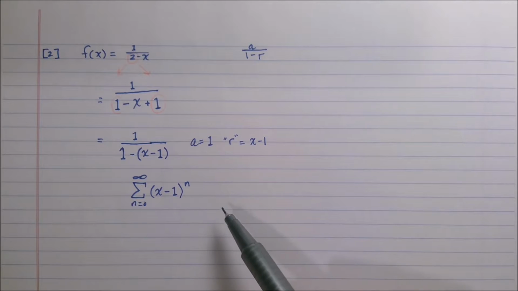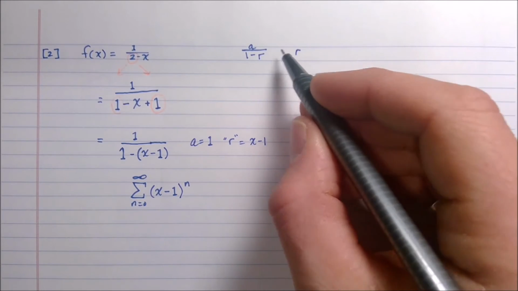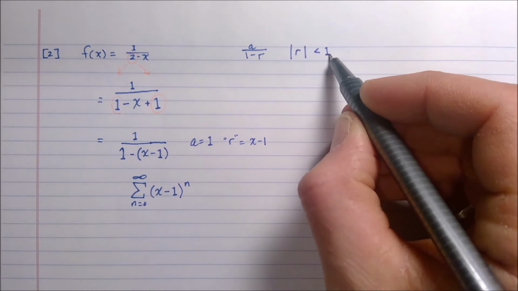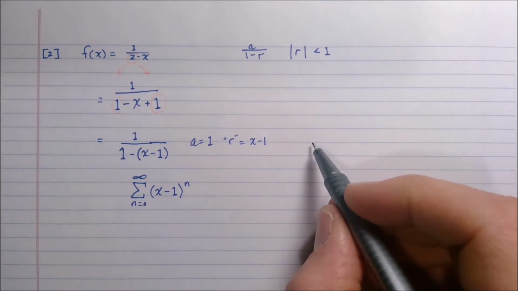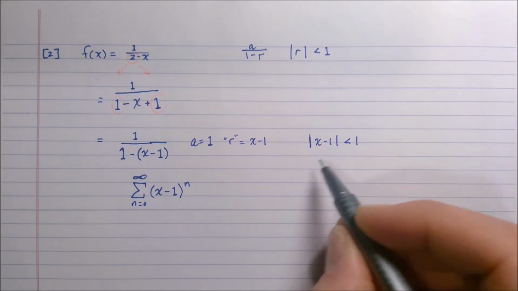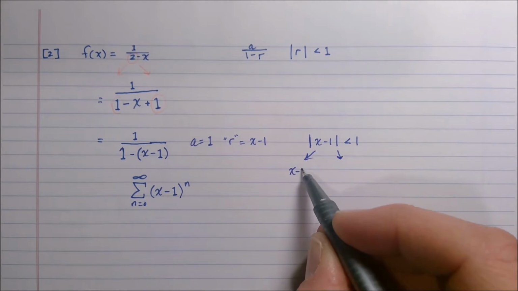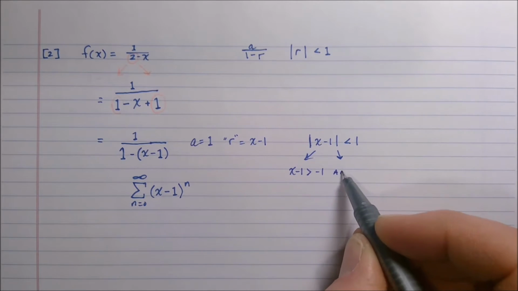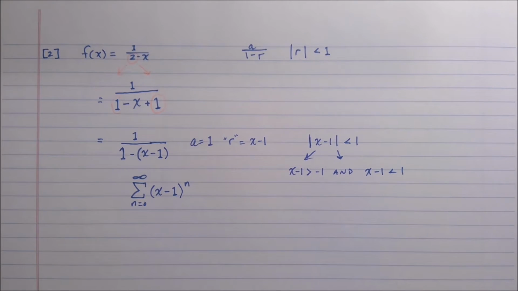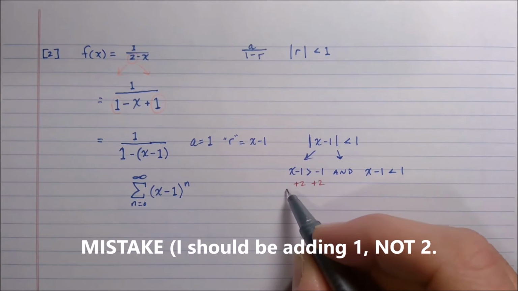The second part of this problem was to write the interval of convergence. So we're taking that r, and remember, for this sum to work, the geometric series had to have a ratio with a magnitude less than 1, and so we're going to set the magnitude of x minus 1 less than 1, right? And now it's really just a compound inequality, right? So you have x minus 1 being greater than negative 1 and x minus 1 less than 1, right? So here it's pretty straightforward. All we need to do is solve this inequality.